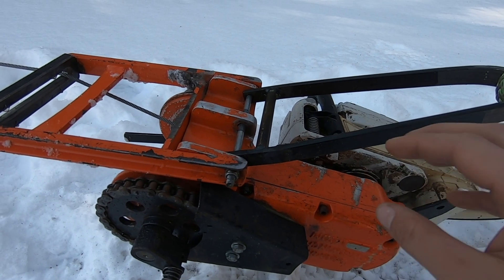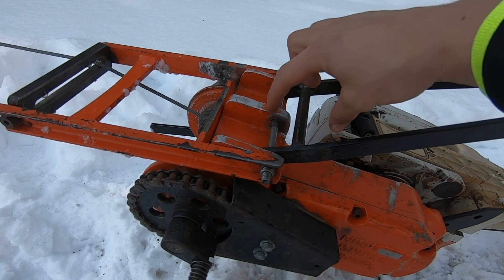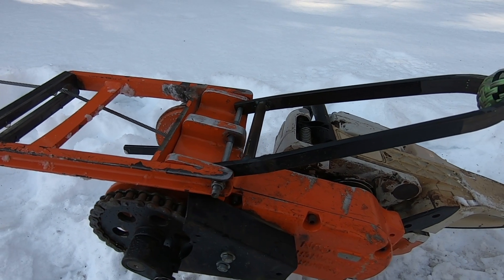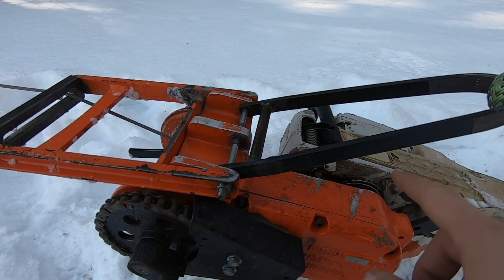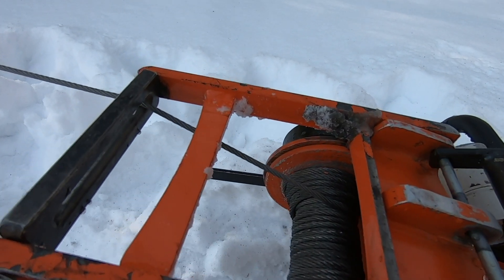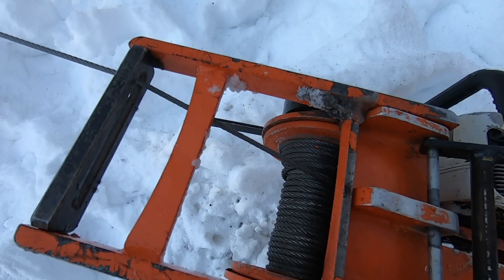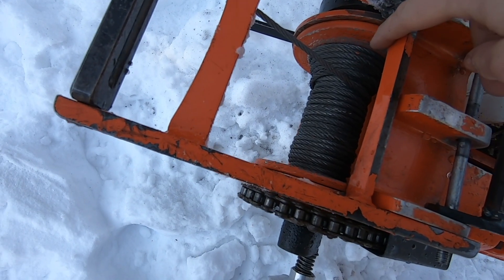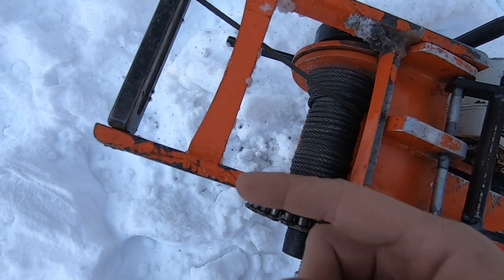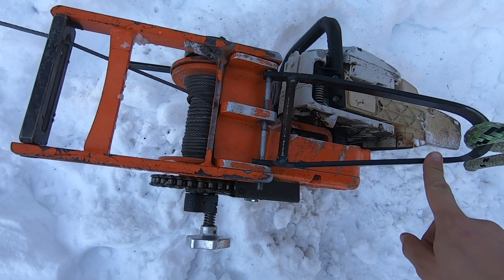The one it came to me with — I bought this unit used — I don't know if it ever had a bigger one on or not, but the one it came to me with was a short little piece about this long and stuck just to the center bit. The struggle with this winch, even now with this longer one, is that it wants to turn — kind of pull itself to either side and wind all the cable up on one side of the drum. It fills up that side and gets bound, it's really hard on the cable, hard on everything, and really hard to get back out. Making this longer certainly helped, but it's not long enough to solve the problem, so I'll have to work on that.